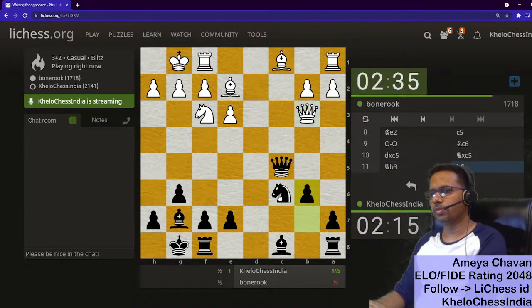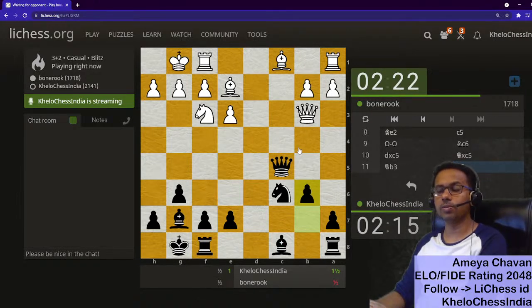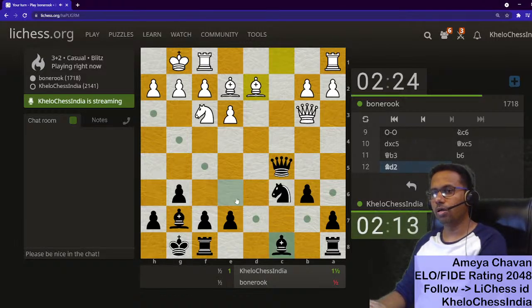Let's go b6 first here. This is not a great move, but let's try that because I don't want this pawn to be hanging when I go bishop e6. I just want to put this queen somewhere on the bad square so that we can get some material or at least a positional advantage from this current position.